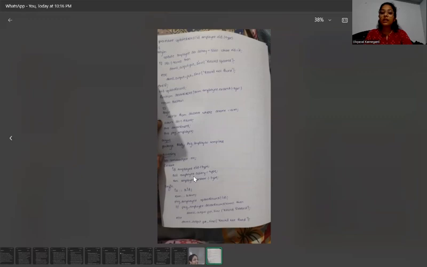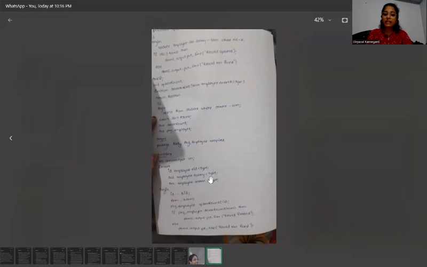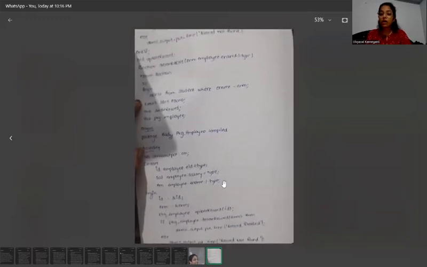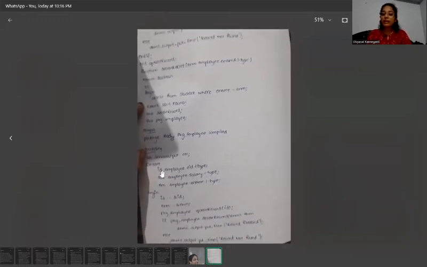So we have discussed the declaration and body part. Now we'll go to the accessing part. First we set the server output on, and then declare the variables ID, salary, and employee name.